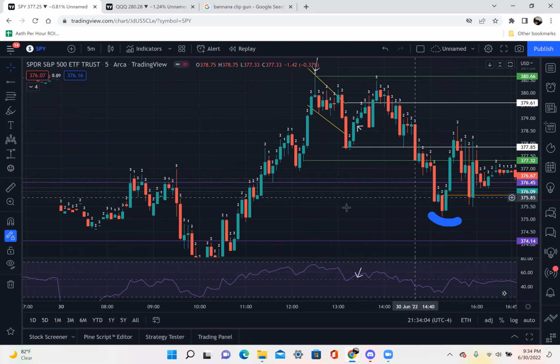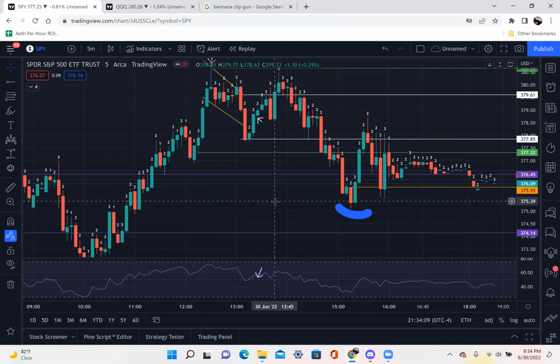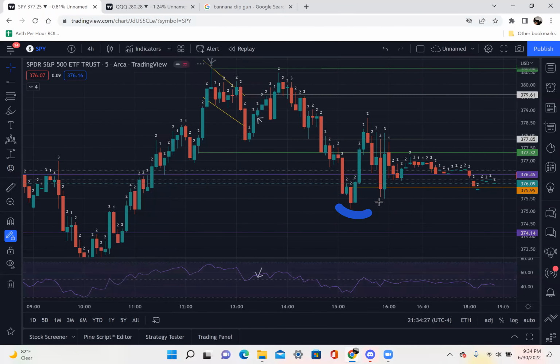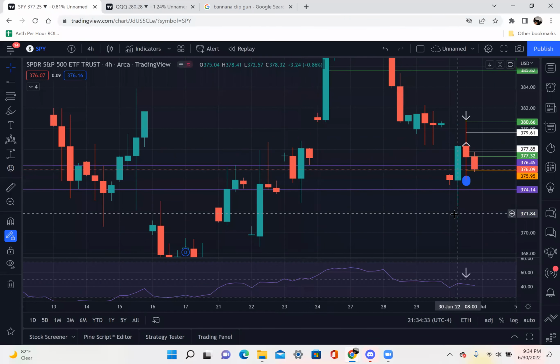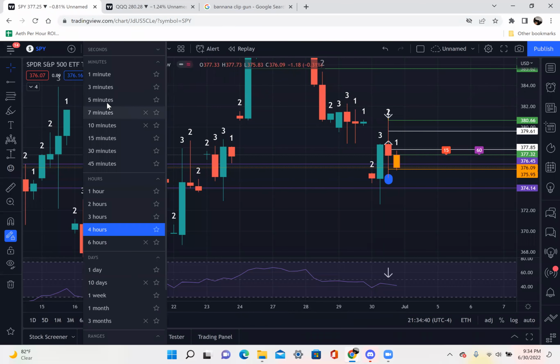So I'm entering, to be honest with you, on a 1 minute chart, but I'm finding all my setups on a 5 minute and a 15 minute, because bigger time frames, bigger confirmation, right? But I'm day trading and I'm scalping, so I can't focus on the daily chart or the hour or the 4 hour, but I will definitely go there on that day chart and find targets. You know what I'm saying? Because when you mark them up on a bigger time frame and you go smaller, that's still your targets.